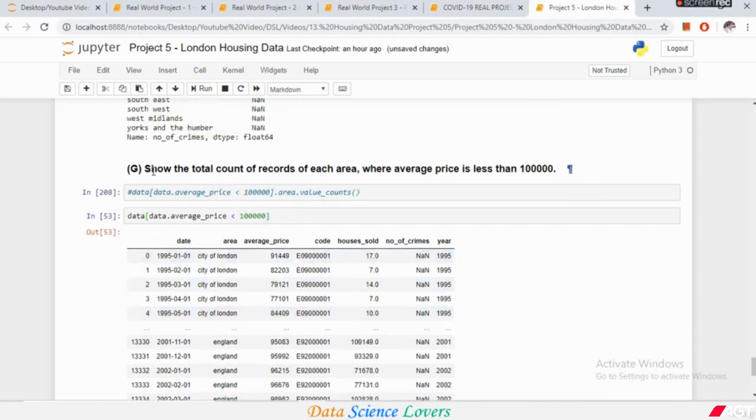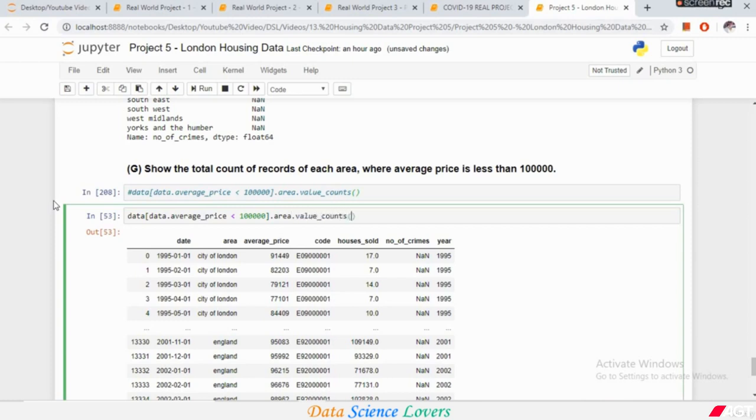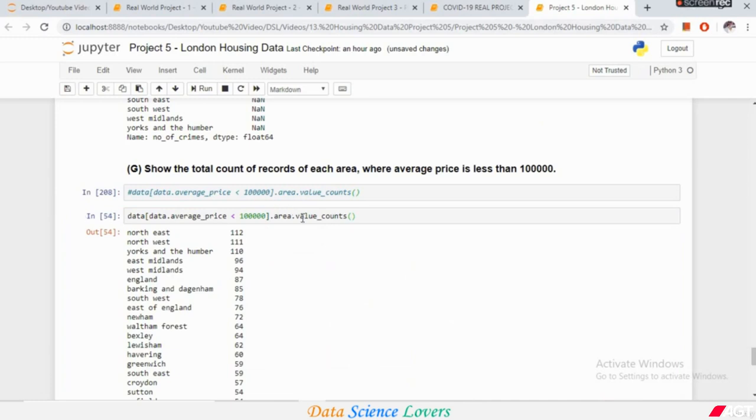Now it is asking to show the total count of records of each area. So we will consider another column here, area, and the value counts function on it. Value counts function is used to show all the unique values present in any column with their count.